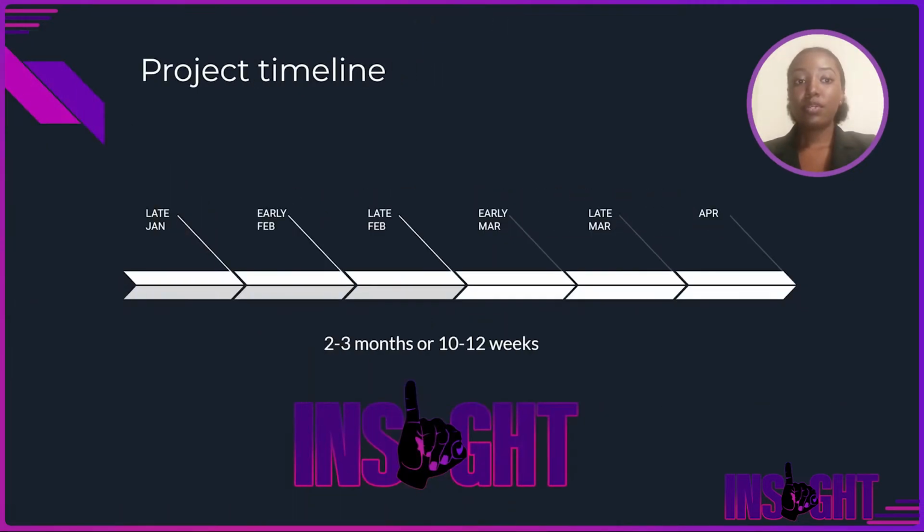Now we will briefly go over the project timeline. Insight was developed over the course of 2 to 3 months. The first third involved brainstorming and the early stages of implementation. The next month and a half focused primarily on implementation, while the last month was spent making finishing touches and doing various tests, which we shall discuss shortly.